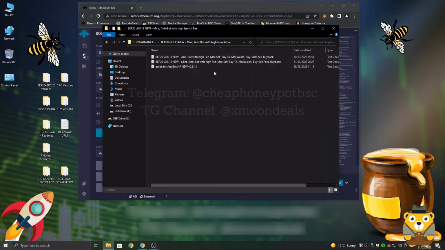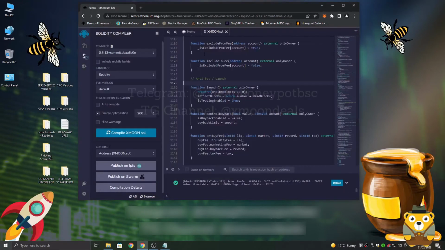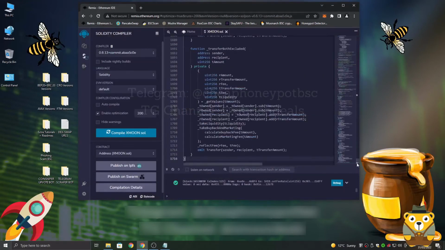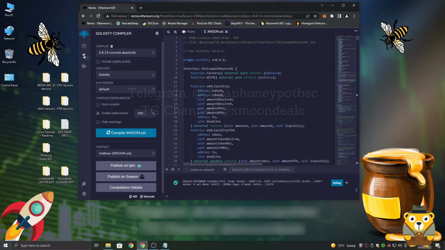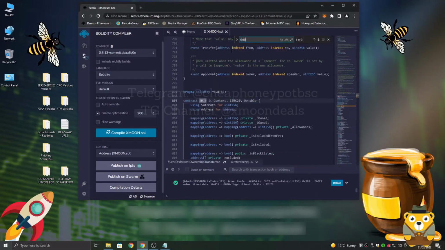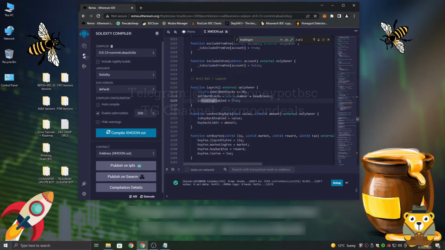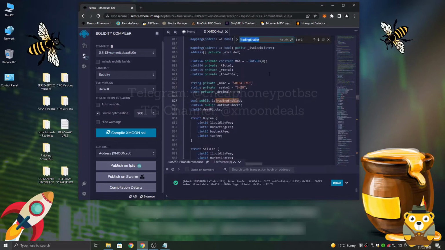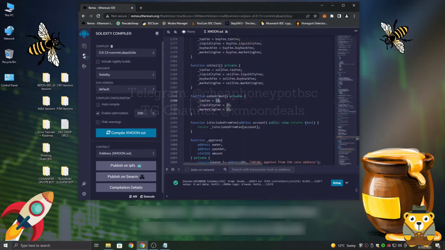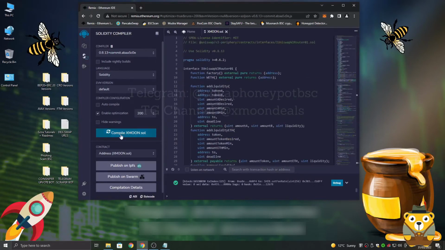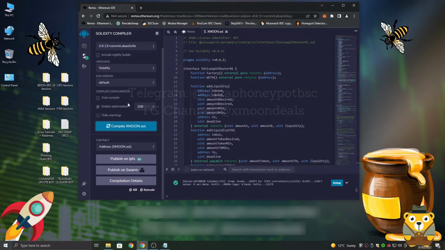And now let me walk you through my latest advanced code with antibot settings. Copy paste the source code from the TXT to Remix and change the values. Change the name, the contract name and the symbol. Here you can find the antibot settings. This contract code punishes the bots with a super high buy fee. You can set this antibot fee in the code before you compile it. And when you are ready, you need to select the correct Solidity version, enable optimization and hit compile.